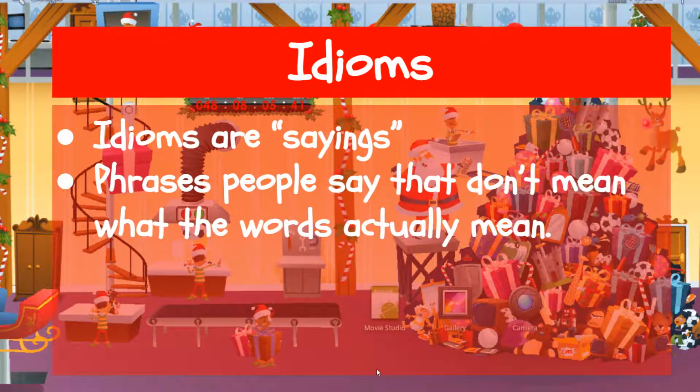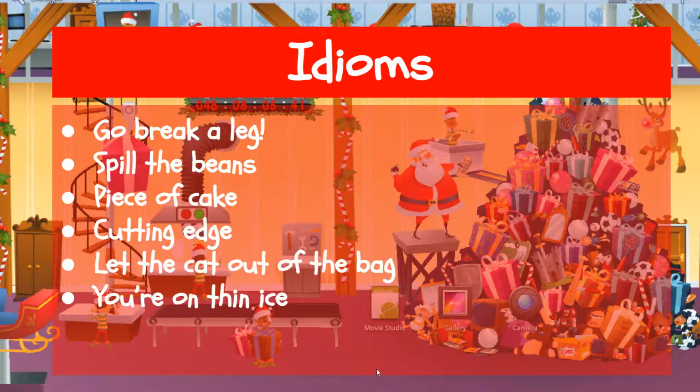Now let's look at idioms. Idioms are sayings. They're phrases that people say that don't mean what the words actually mean. So we're not telling you the meaning that the words by themselves mean. The idioms actually are a whole different meaning when they're said together. Oftentimes, if we read an idiom that we are not familiar with, that we have not heard before, you're going to raise your hand and say, huh? Miss McQueen, what's this mean? That's weird. Well, it's probably an idiom.